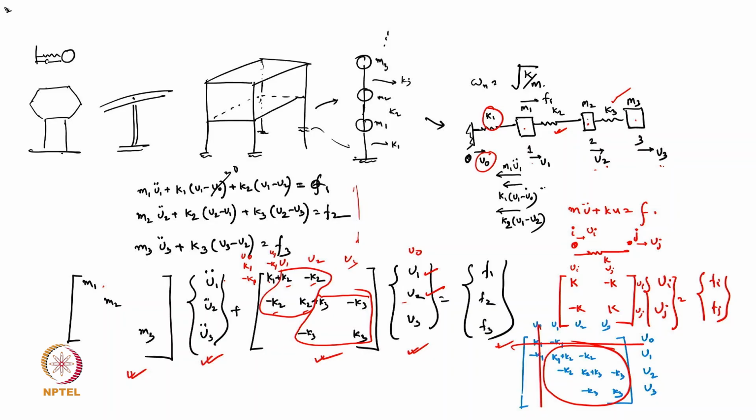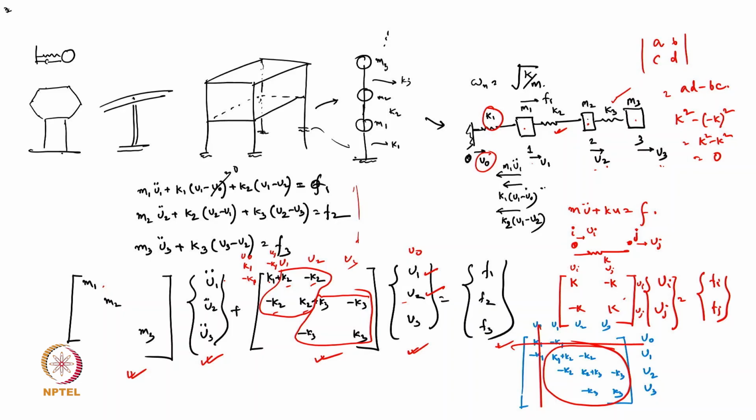How can it be a singular matrix? Proving that in general is much more difficult. Let's try with the small one, k, minus k, minus k, k. How to calculate the determinant? If it is A, B, C, D, the determinant is AD minus BC. So here, k, minus k, minus k, k, the determinant will be k square minus of minus k square. Then k square minus k square will be 0.